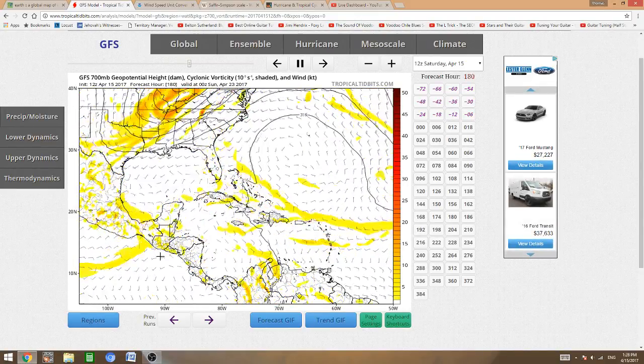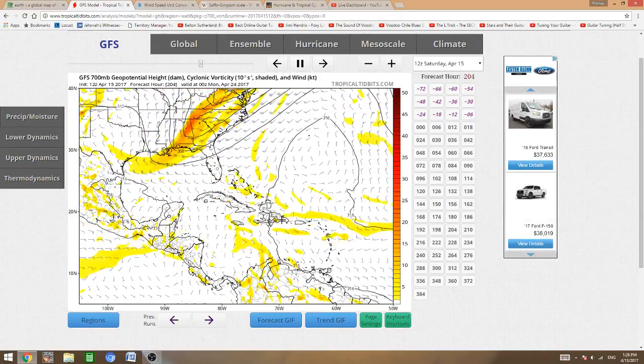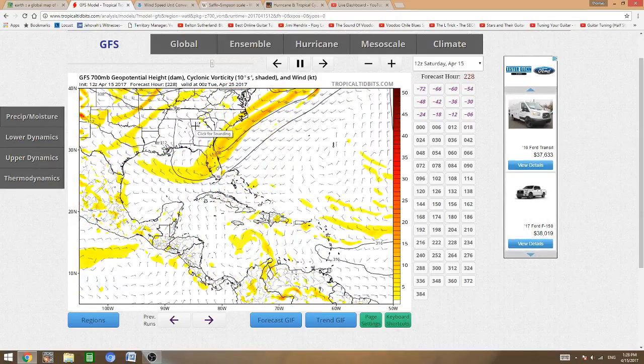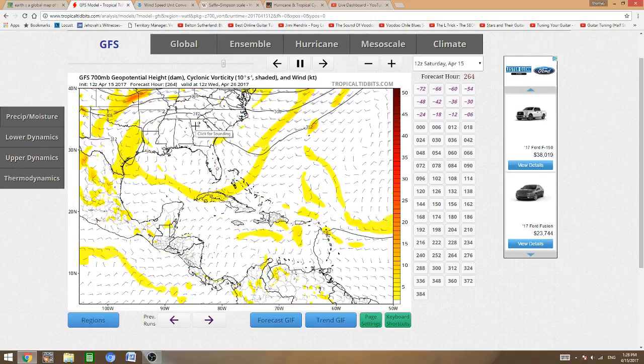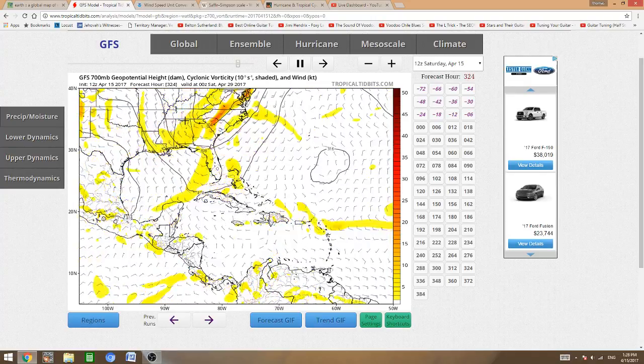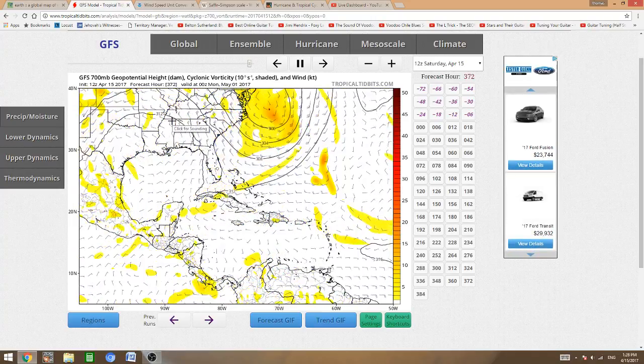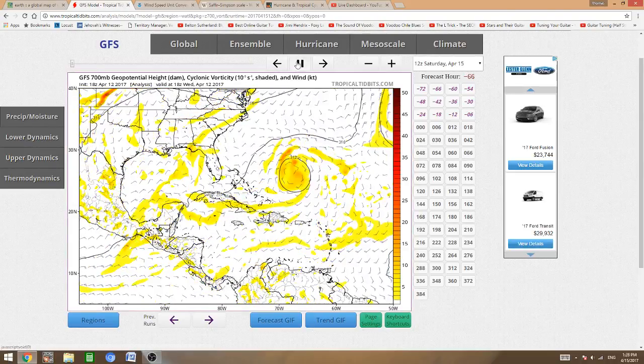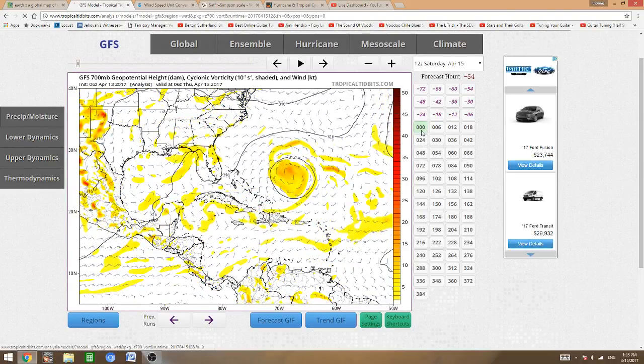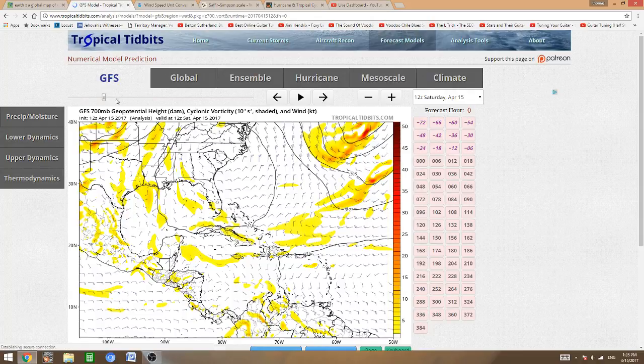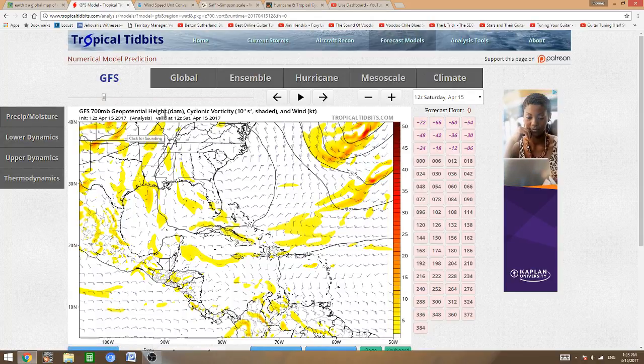Not saying there's no thunderstorms here. There may be rain and thunderstorms throughout this region, but this map is not for that. This is just for rotation in the atmosphere. Okay, so it doesn't seem like there is anything here as of now.